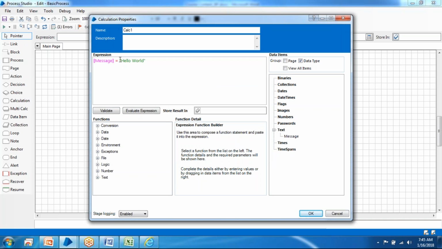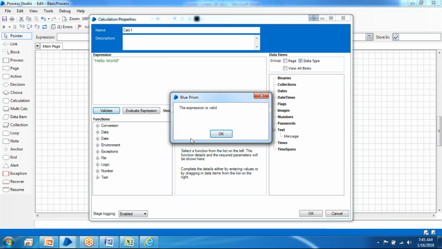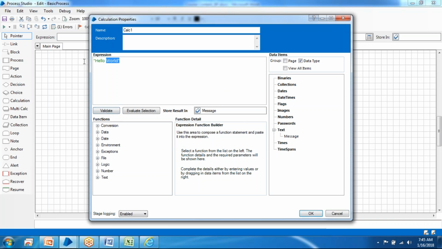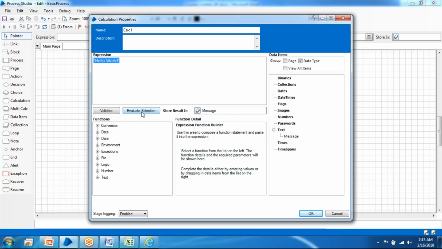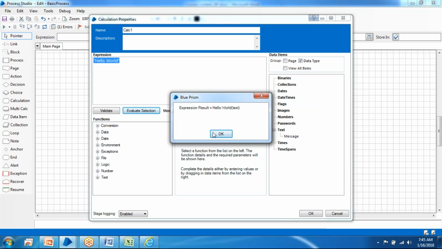Okay, let's do it like this. Whatever the expression is, it will get stored in this place. At any moment, I just want to evaluate it. So it's saying that the result is hello world. At this moment, this button doesn't give you much information, but when you have some kind of parameterized way, you can get better information here just to test it.